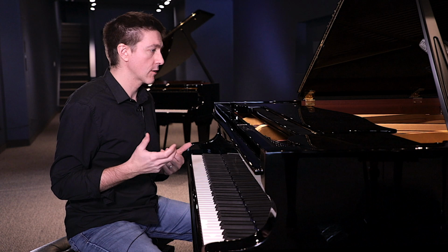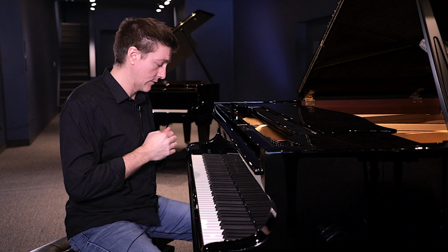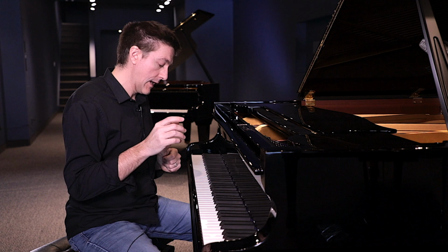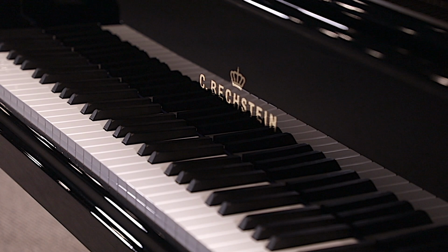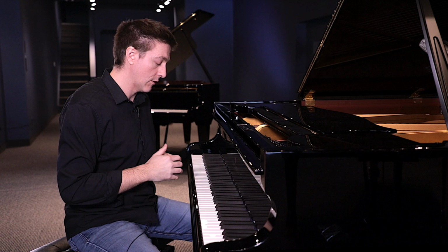Bechstein spends an inordinate amount of time on their actions, and they do make their own actions. Some of the components come in from Renner, but Bechstein builds, assembles, designs the geometries for all their actions, and this is the gold action that goes into this instrument here. It's the same action design that goes into all of their concert grand, or their concert class grand pianos. They have plastic keytops and raw ebony black keys. I really like the feel of a raw ebony black key. Some people love it, some people still prefer the plastic cap. Bechstein has gone to that raw ebony feel on the black key. It's something that I think is good.